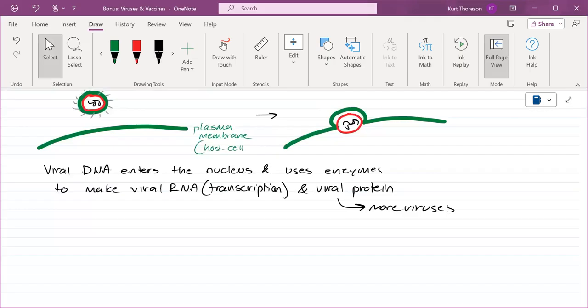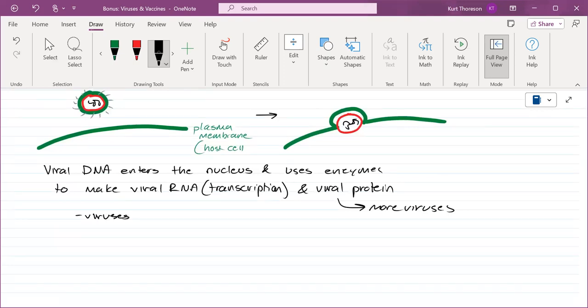Now, here's the big worry, guys. I want you to notice that we're making viral RNA. Can you tell me what enzyme, I just said it, actually uses DNA to make RNA? What enzyme is that your nucleus has? Say it again. Your nucleus has RNA polymerase. Now listen to me. Viruses don't have that. So can viruses make their own RNA by themselves? No. That's why they need you. You have the RNA polymerase. They don't. So they need to get inside your nucleus. And then here's the scary part.